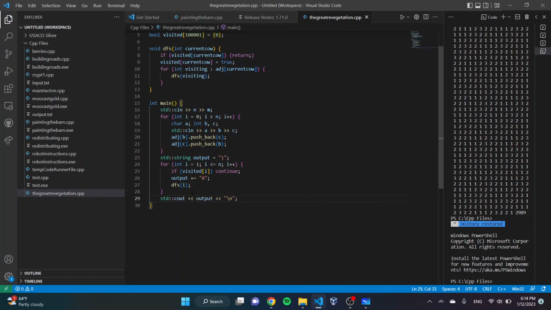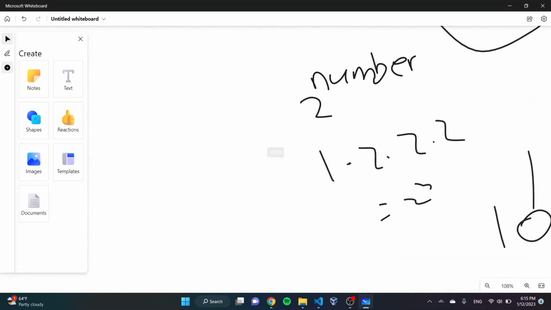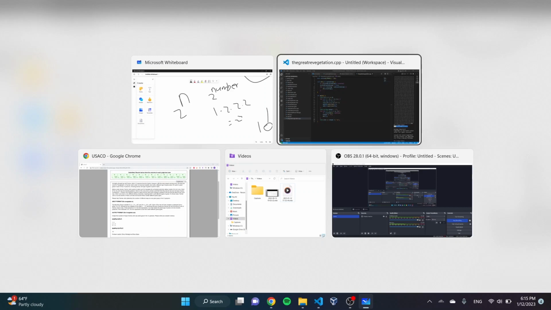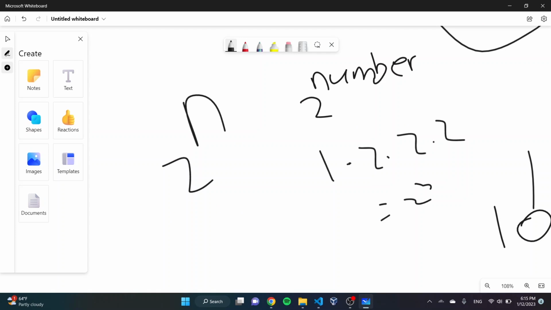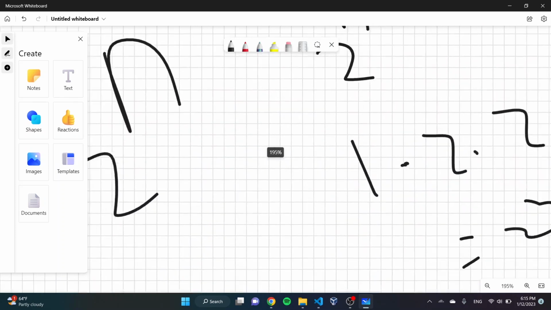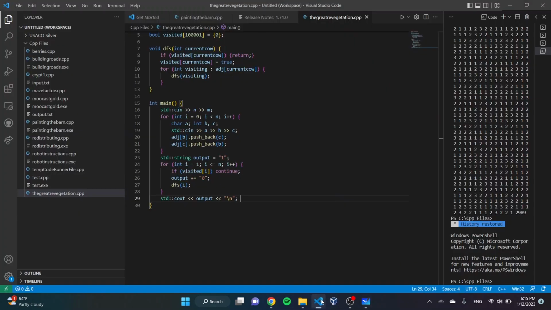Now, one thing to note is that the reason we can't use a long or an int to represent the output is because when we have 2 to the power of the number of components, the number of components could be upwards of n, which means that it could be 2 to the power of n. And we know that n could be up to 10 to the 5th, so that would mean 2 to the 10 to the 5th. Which is quite outside the borders of what a 64-bit number can do. And that's why in order to get full points for all of the test cases, you have to make sure to use a string to represent your output instead of a number.